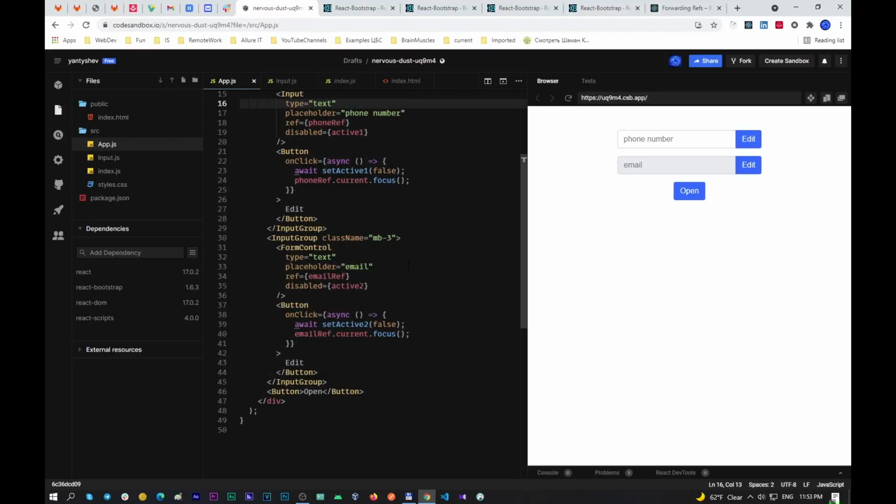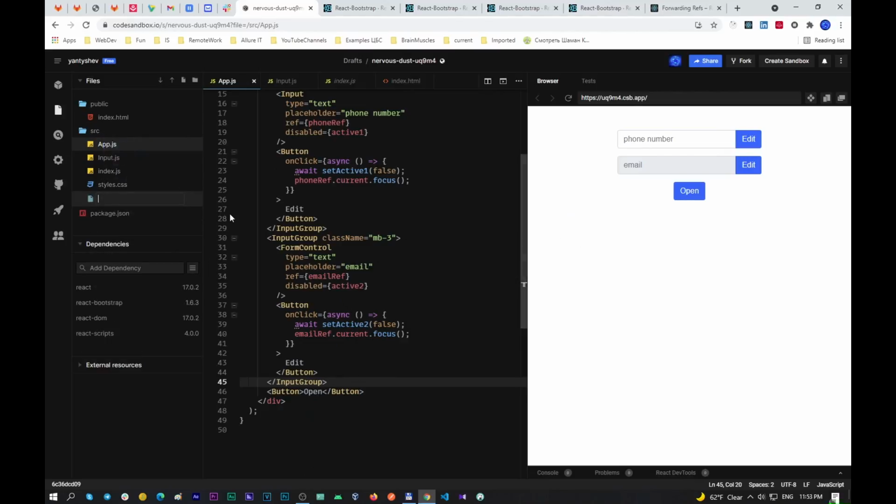Well, the next step, I want to show you how to pass the prop input ref from child to our another field. So what I want to do now, I need to create another file.